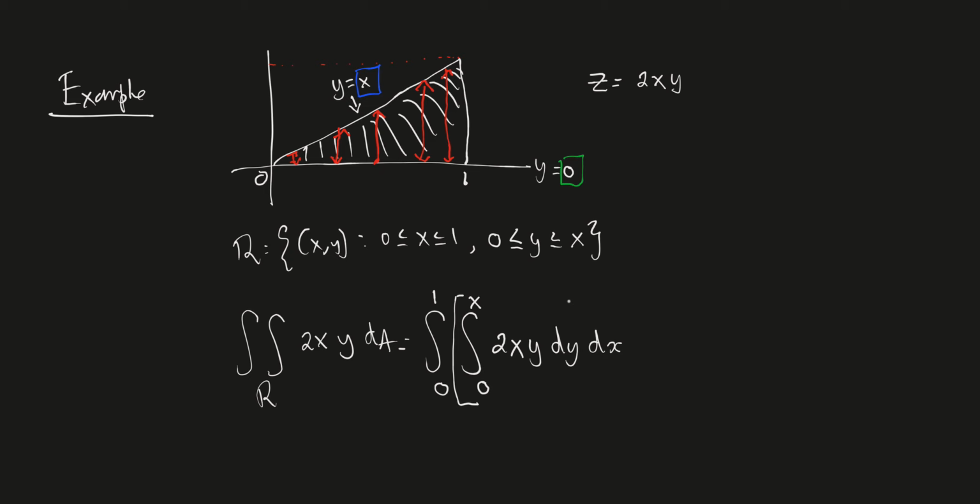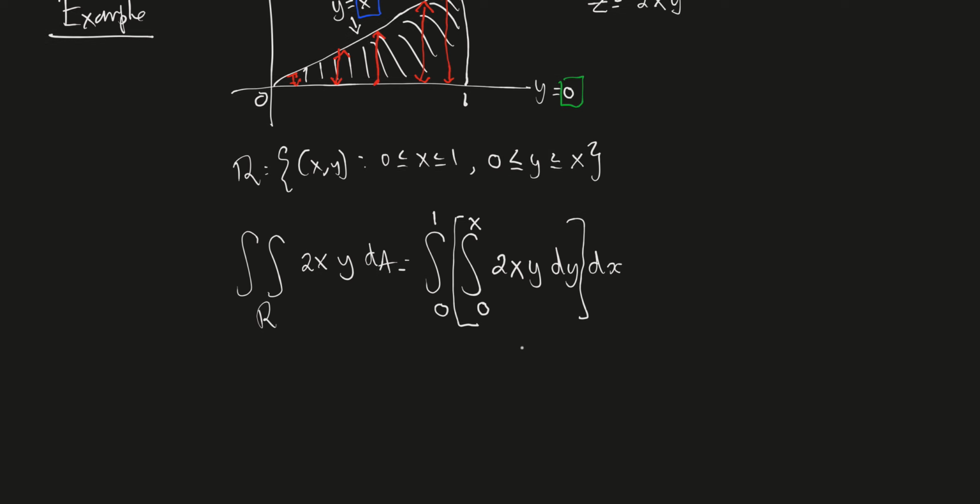So this is what we're going to do. We're going to evaluate this first, see what that looks like, and then do our second integral after that. So I'm going to do them separately. We're going to do an integral from 0 to x of 2xy dy. Now remember, when we're integrating with respect to y, and this will never change, we're going to treat x as a constant. That means, because everything here is being multiplied, I can factor out a 2x. The 2 is a true constant, and with respect to y, x is treated as a constant.